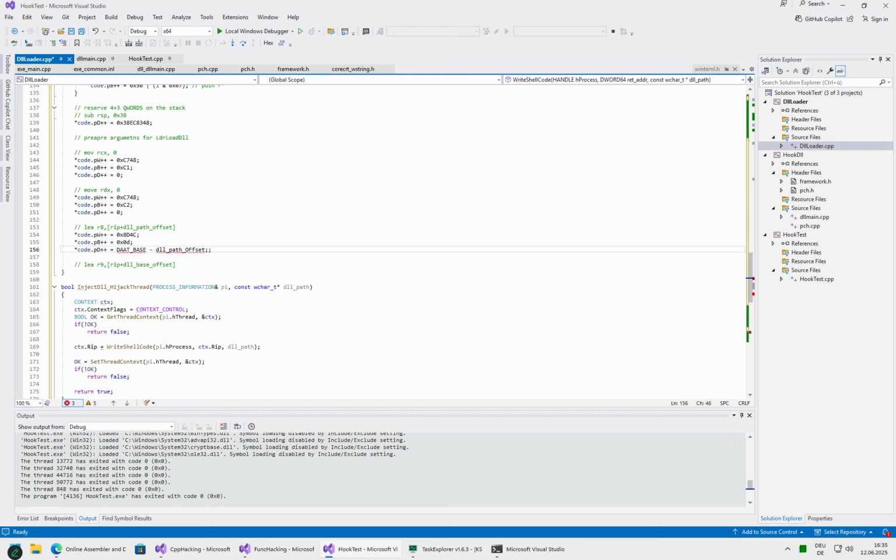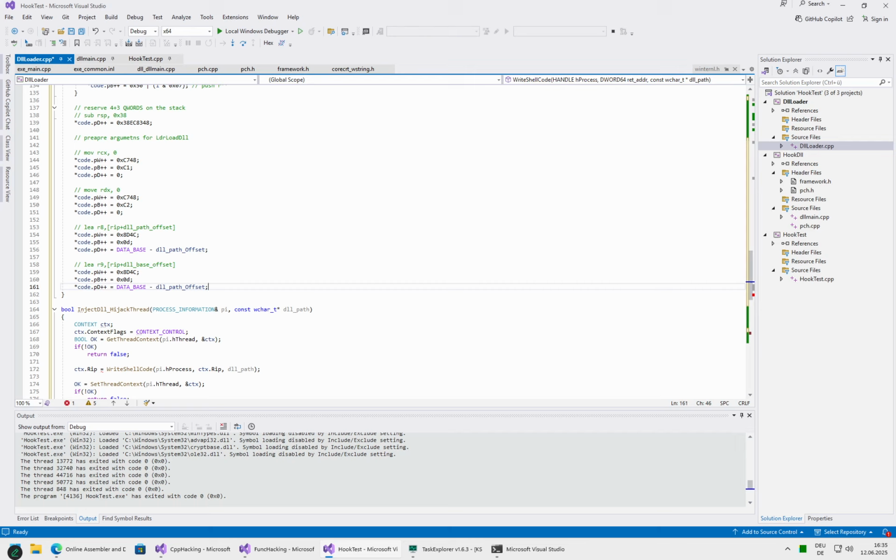So what this calculates is the relative offset from wherever here is to wherever this lies. So that's how this operates, and then we repeat that thing just with a slight modification.